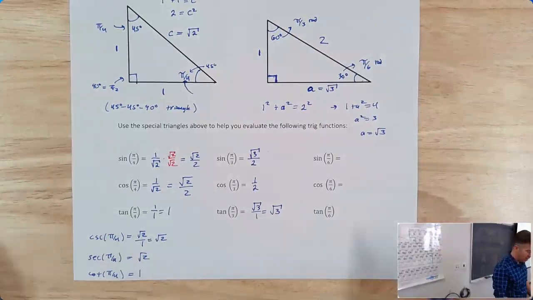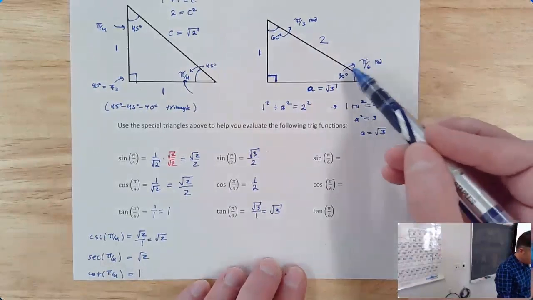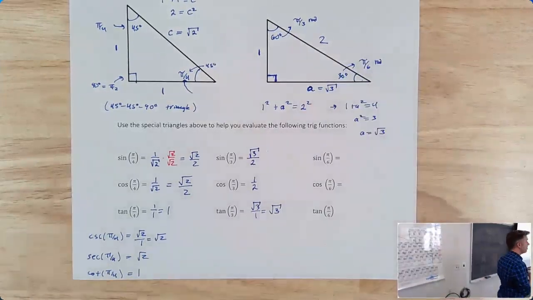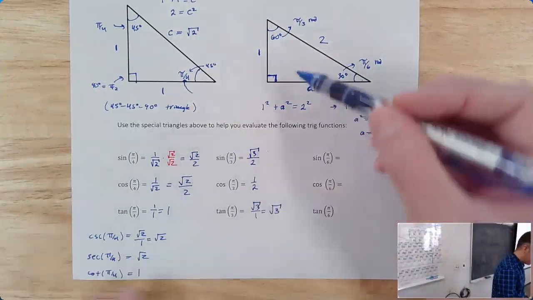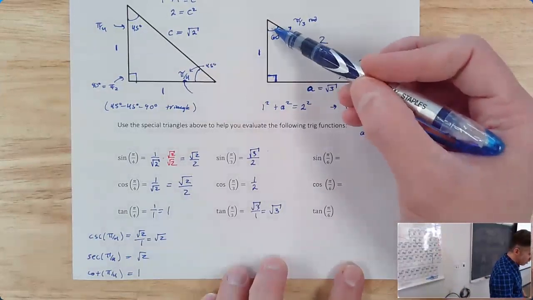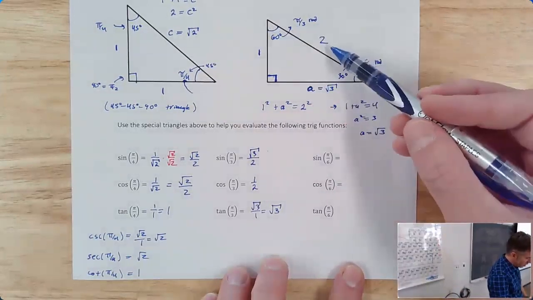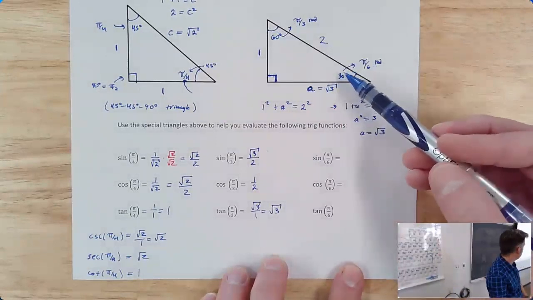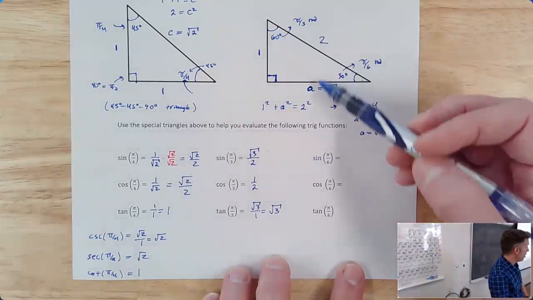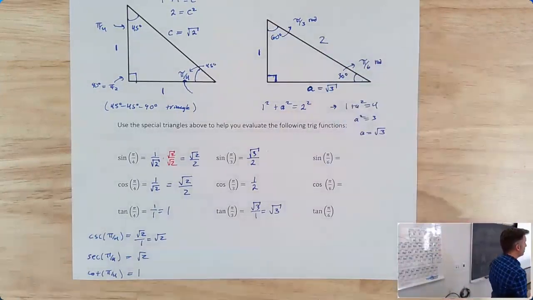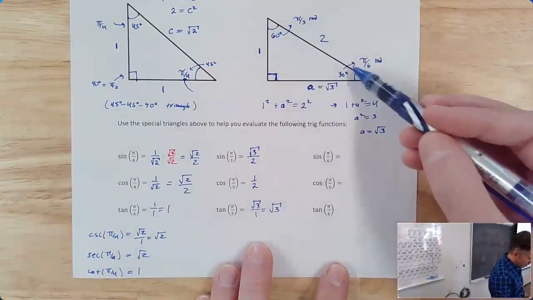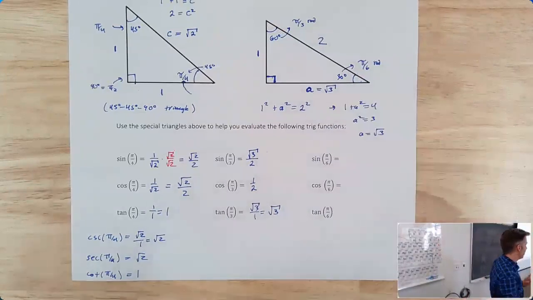On the other hand, if I look at pi over 6 radians or 30 degrees, I'm going to get the same value showing up, but for different trig functions. So it's kind of interesting, I think, that if you look at this angle, sine is the opposite over hypotenuse, which is root 3 over 2. If you look at this angle, cosine is the adjacent over hypotenuse, which is the same thing, root 3 over 2. And that's not by coincidence, right? If you have the two complementary angles of a right triangle, their sines and cosines kind of interchange because you're just looking, right? This angle, the opposite side is that side. This angle, the adjacent side is that same side.